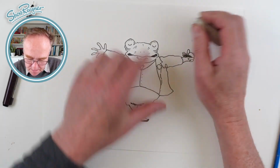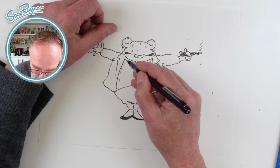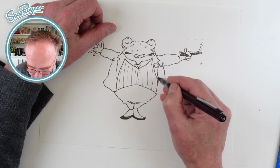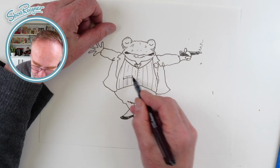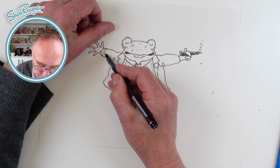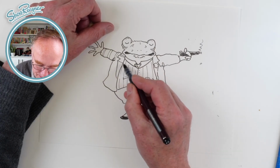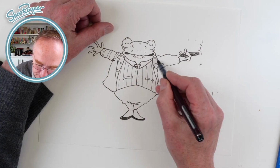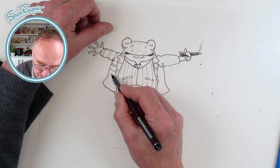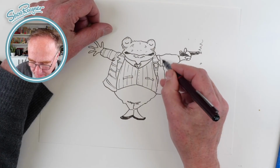Like that. And Mr. Toad has terrible dress sense. So we're going to give him a sort of a pinstripe kind of waistcoat like that. And he's probably going to want little sort of pockets on there as well. And then he has a very loud checked suit. So we're going to do these double lines like that, going across, and then we'll sort of curve them down a little bit. So that you're using these curves to help you create some shape.